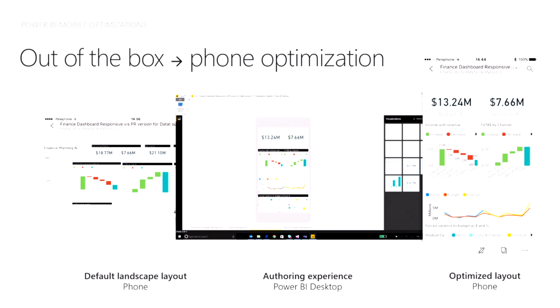Once you do it, you get a phone report layout on the device that you are using, and basically it's working in portrait mode. You still get the out-of-the-box experience if you tilt your phone and move it to landscape mode. So basically you'll be able to benefit from both worlds. You have the out-of-the-box experience on your landscape where you see all of the visuals, and if you go to portrait mode, assuming that you defined that layout, assuming that you made the portrait report, you edit it like you're supposed to, then basically you get it in the portrait view on your mobile device.